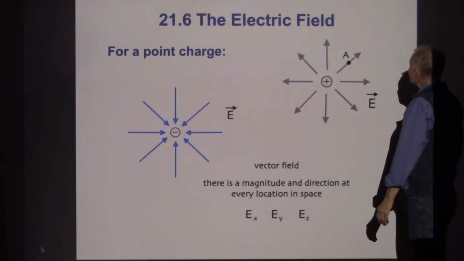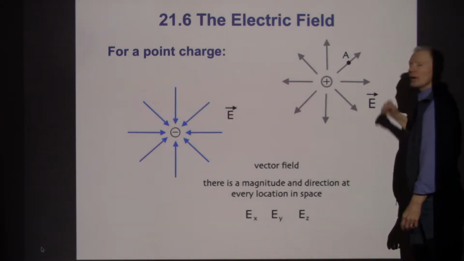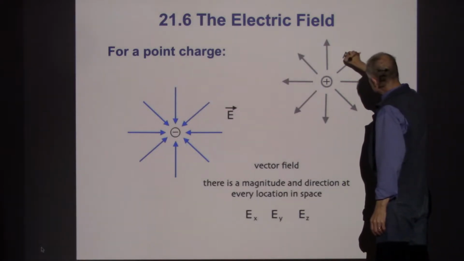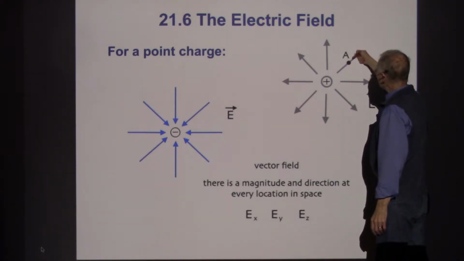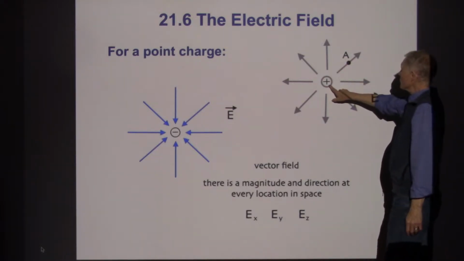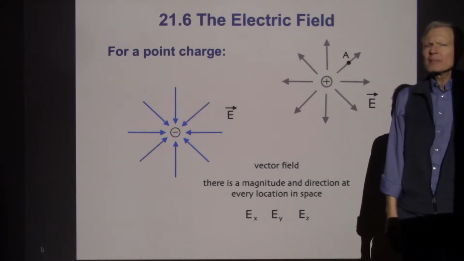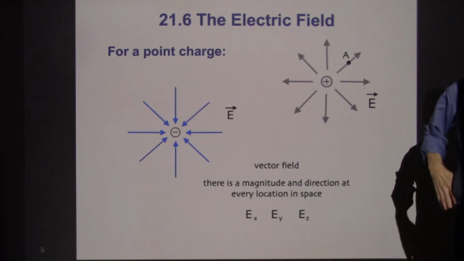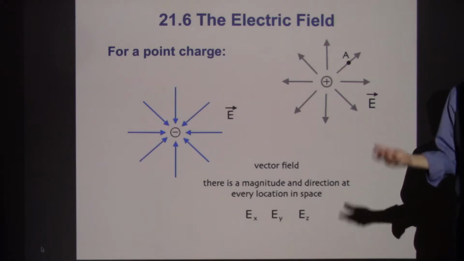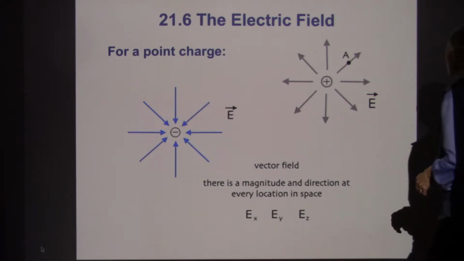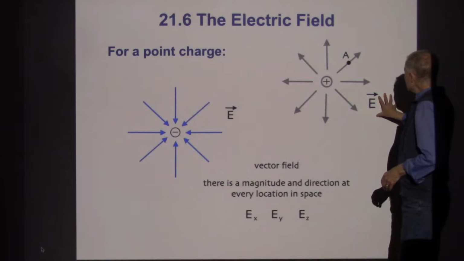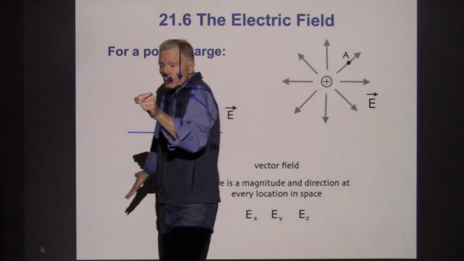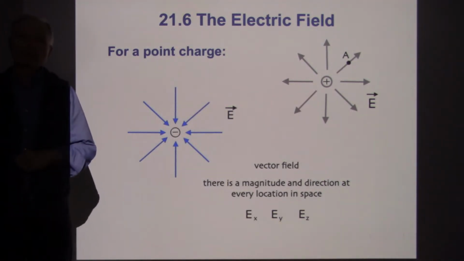Now notice, what if I brought in a different charge? What if I brought in a negative charge? Well, if I bring a negative charge in and place it at point A, it's going to feel a force in the direction towards the positive charge. So what we do is we say, okay, let's just start with one charge and say that that one charge already has the possibility of exerting forces on other charges. We say that that's due to its electric field. So we say that a charge, just sitting there by itself, no other charges around, has an electric field.